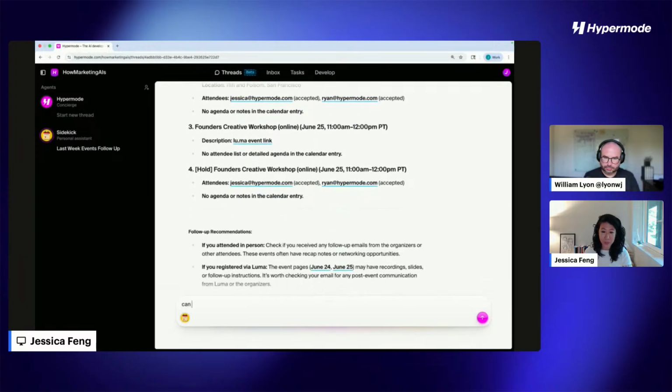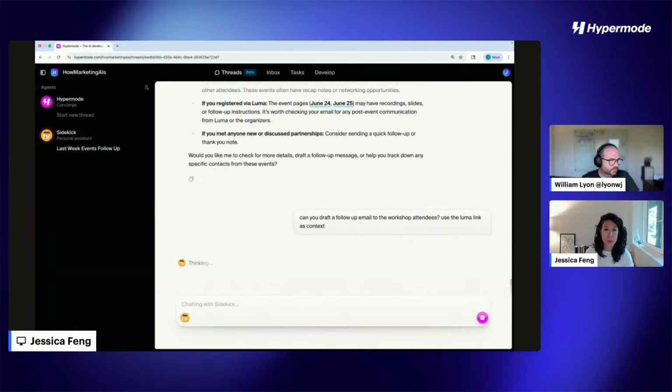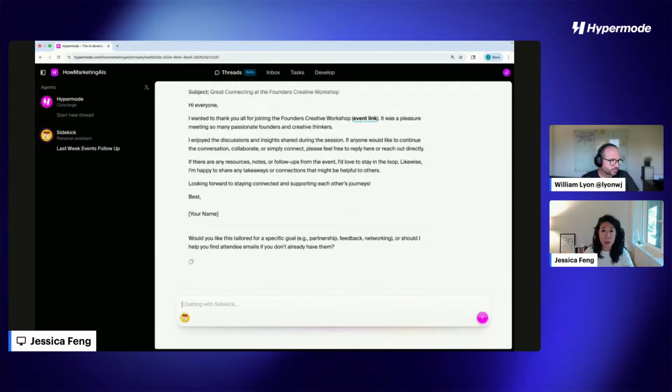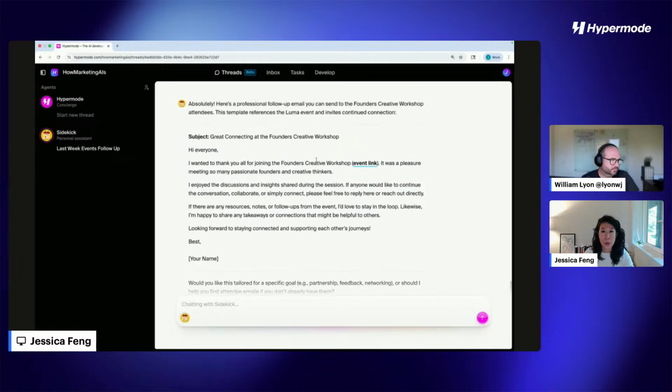So can you draft an email to the attendees, use the Luma link as context? So this is a really easy way for me to just do everything in Hypermode and see.